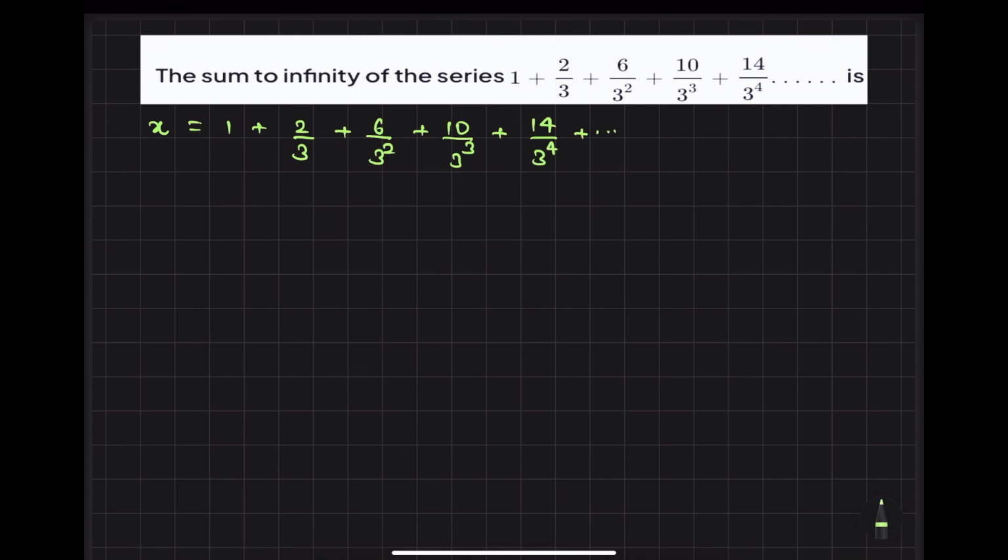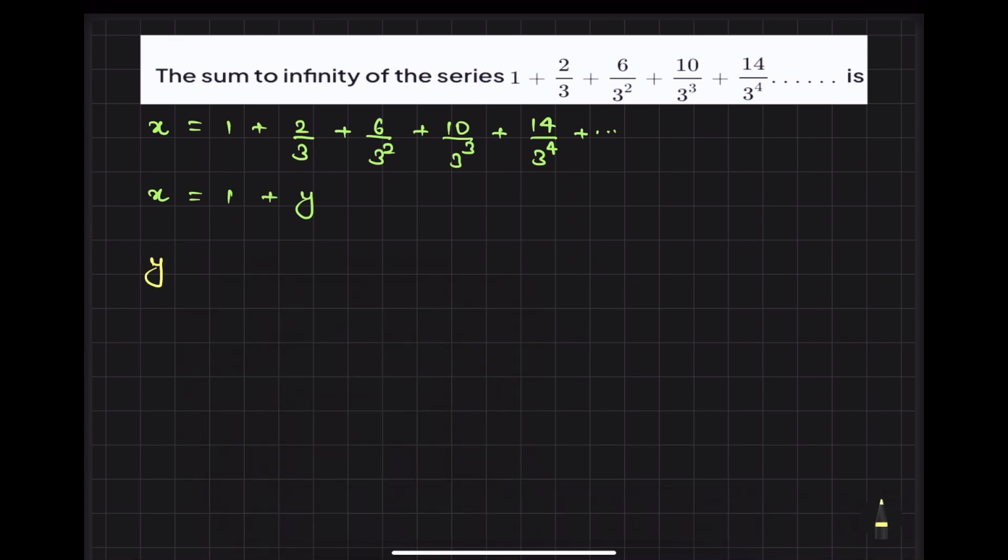Okay. Now, if you observe, this question is not in AP, GP, HP, or AGP. But if you observe this question carefully, you will find out that this part is AGP, correct? The numerator is being increased by 4, so it's an AP, and then 1 by 3, 1 by 3, 1 by 3. So it's an AGP. So can I consider the whole part as y? Okay, so first we have to calculate the value of y.